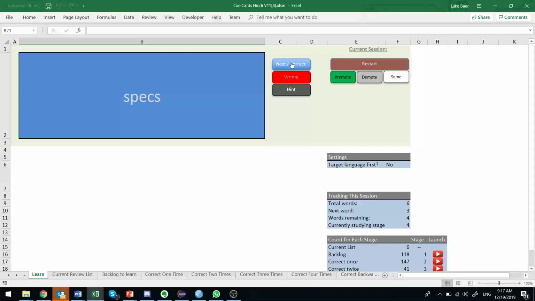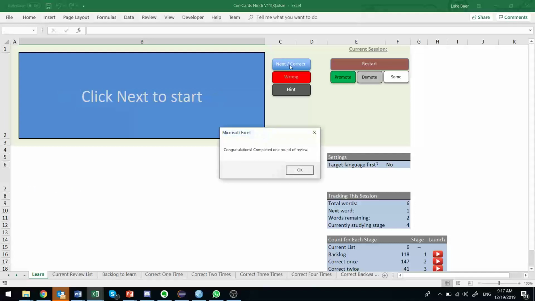I know that's ANAC, but I'm going to pretend like I didn't know. So it's like, I don't know. Let's see what it is. ANAC. Specs. Alright, I got that one wrong. Let's pretend I don't know that bear is blue. Next. Got that one wrong. And let's say I got all the rest right. Next, next. Okay, I've gone through this list of 6 words once.